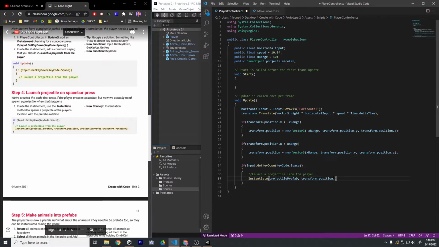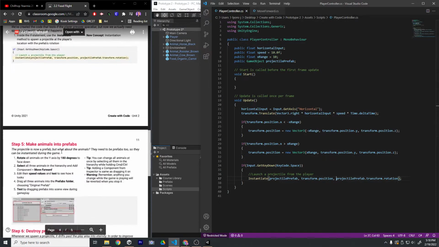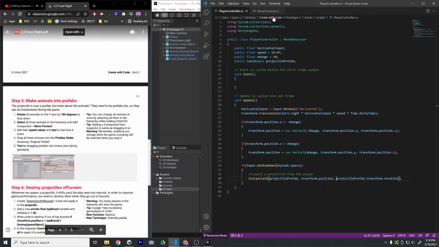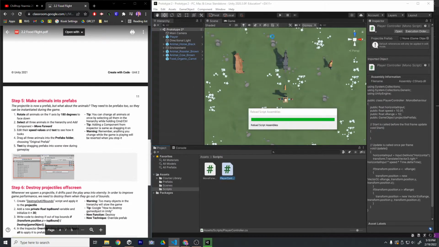And then the projectile prefab is going to have transform.rotation. Cool. Semicolon. Little space there. It's not necessary, but it makes it look pretty. Save. Okay, I think we're good. In fact, let's test it out.